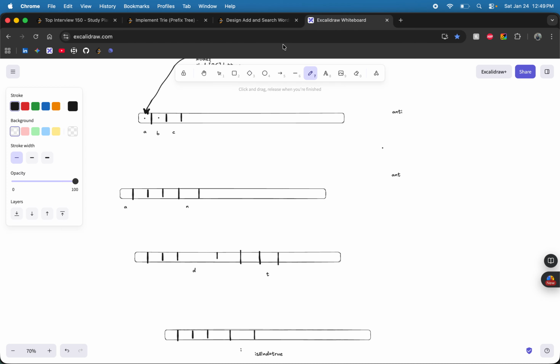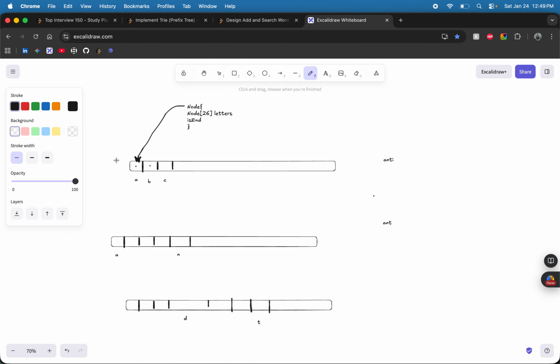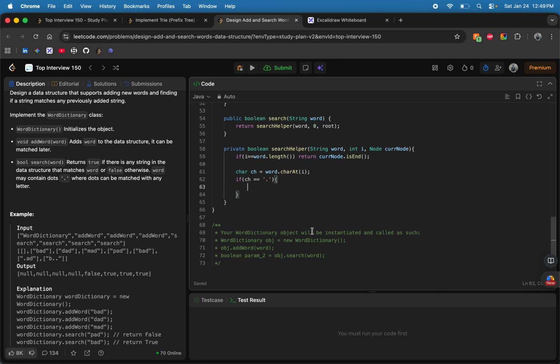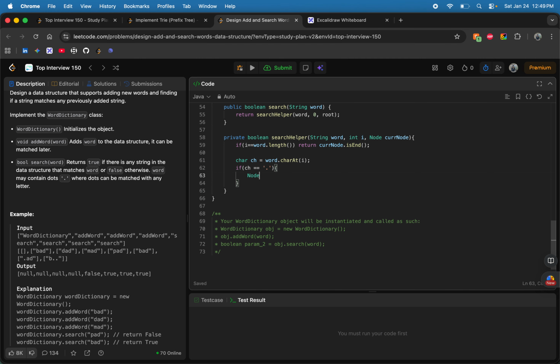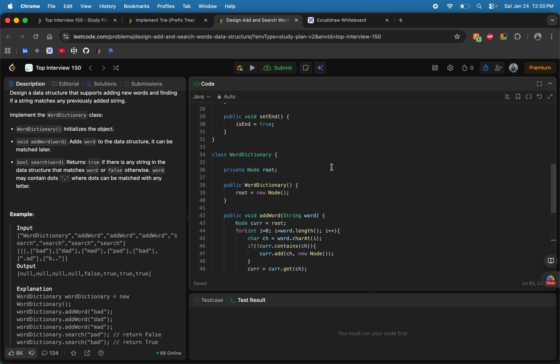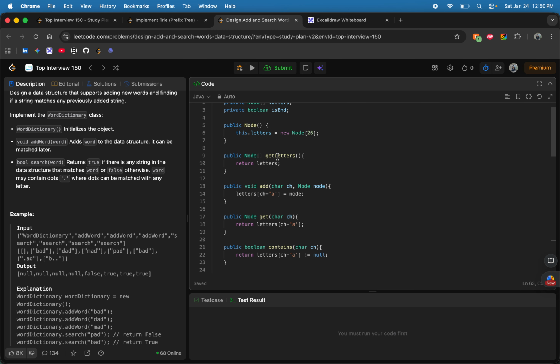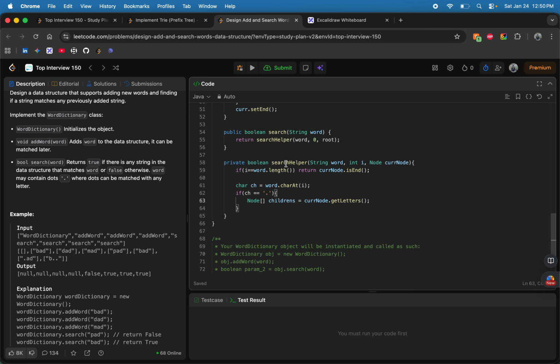All right, we have marked this at root. Now we will fetch all the letters. It will be an array. We name it children. We mark it currentNode.getLetters. Because of this, we needed this function getLetters. Now we will traverse through the children.